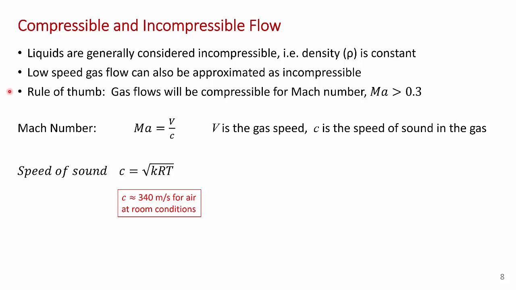Above a Mach number of 0.3, you've got to consider compressibility effects. Where the Mach number is a dimensionless number, it's the ratio of the velocity of the gas to the speed of sound in the gas. You may be familiar, if you've taken a thermodynamics course, that the speed of sound in a gas is the square root of kRT, where k is the ratio of the specific heats, so 1.4 for air, R is the gas constant, and T is the absolute temperature. Now we're not going to be using this expression a lot, but I just mention it to relate it to something you may have learned in a previous course. For air, the speed of sound at room conditions is about 340 meters per second. So, considering this rule of thumb, in round numbers, air can be considered incompressible up to about 100 meters per second.